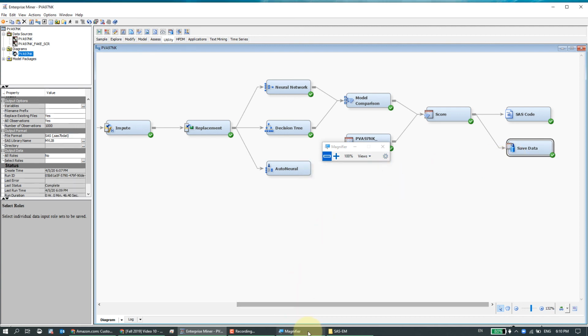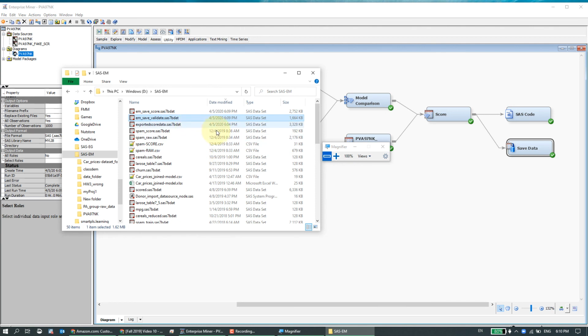All right, it runs, and let's check the data sets again. I do see 2 additional data sets, but only the score data is what I need. I can safely remove the validate data. So there are 2 ways to extract the scored data set here, and both ways are successful, and they should be the same, even though their size is different. They may contain different numbers of input variables, but what you really care about is the prediction results.